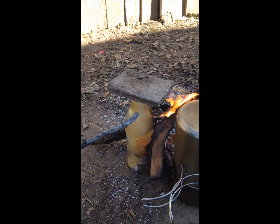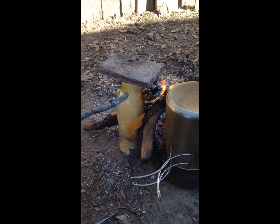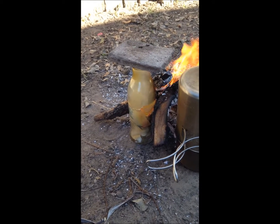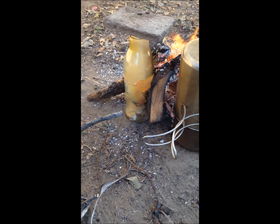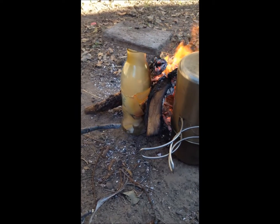Alright folks, I just wanted to show you guys this. There's all these roiling gases in here. This is exactly what I'm talking about. That's methane, that's a little bit of carbon, it's hydrogen. All that's going crazy in there and it can't get out. So it's making an oxygen deprived environment, and that's when this is going to start to turn. And you can see down here it's starting to brown up a little bit.